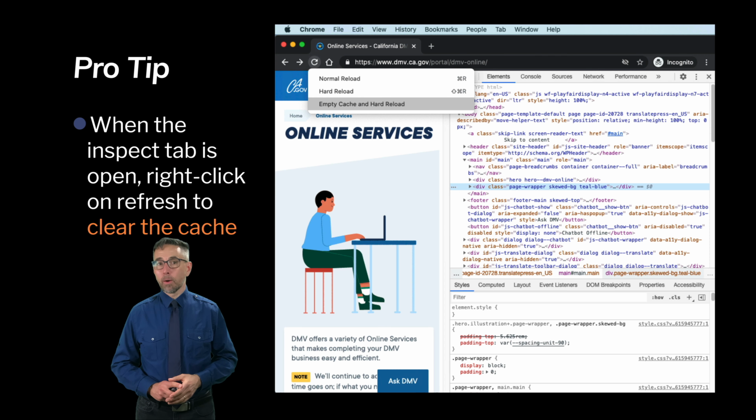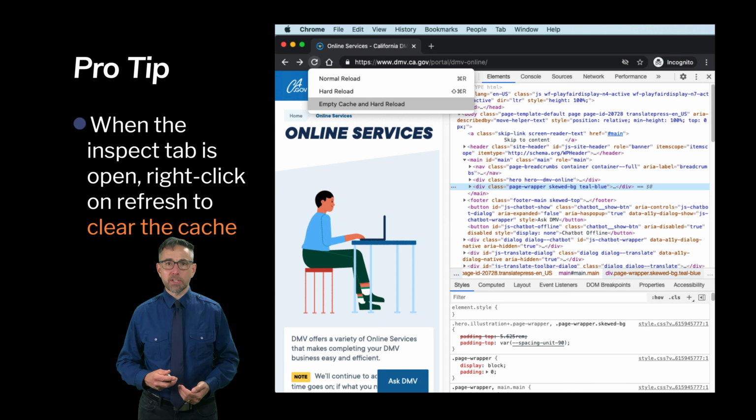You can select a normal reload, which is when you just reload the web page using whatever cache settings you have set up, or you can force the cache to be emptied out and do a fresh reload as if someone who had never gone to your web page before was loading up the web page. This last option, to empty the cache and hard reload, is important to know when you're developing web pages because that's often the option that you're going to want to use as you're debugging the connection to your web server.